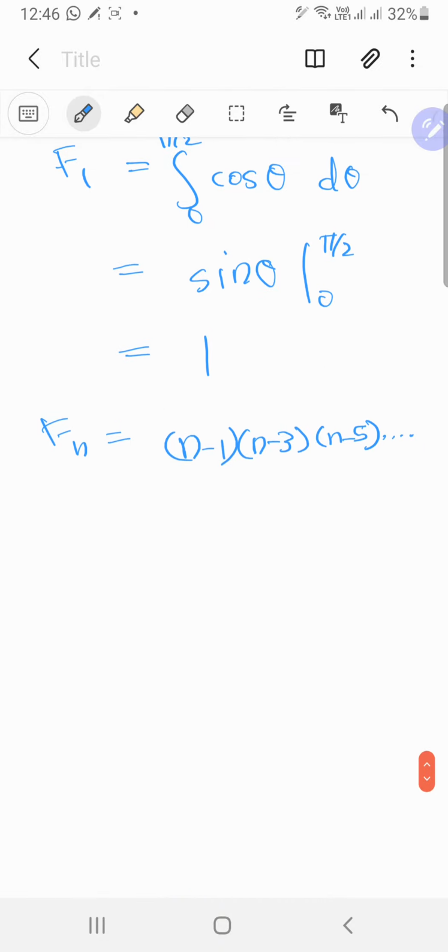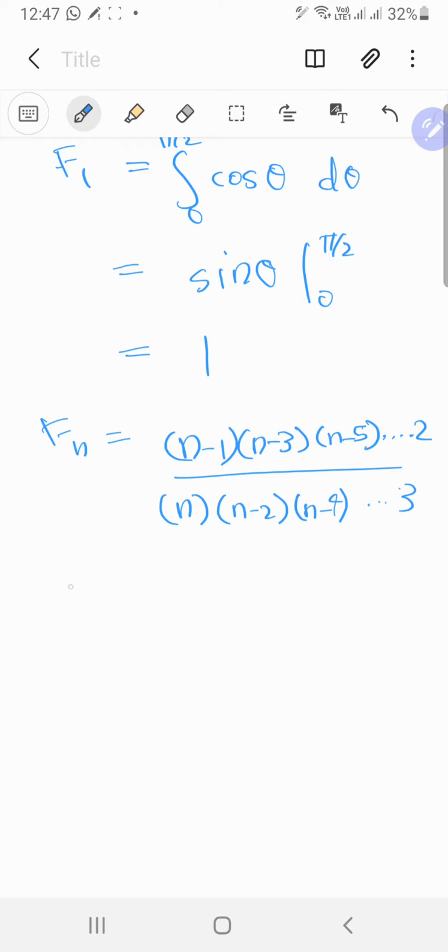So all these numbers are even, so eventually you will get 2 upon n into n minus 2 and then n minus 4 and so on. So even you will eventually get 3 over there, right? And this thing into, well, I think f2 would be, no wait, this would be f3. So f3 would be 2 by 3 of f1.